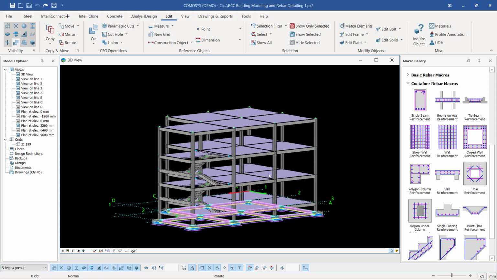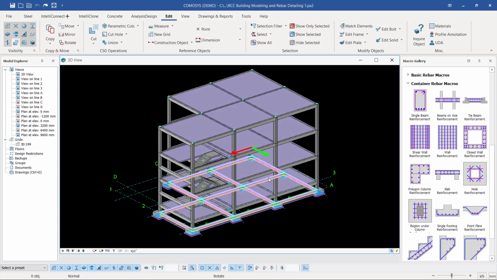So there's some obstruction here, and so we want to eliminate some components or some members of our structure. I'll begin with the slab, because I want to hide the slab. Then the beams, I will just hold them until later as I place the rebars on the columns, because they create some configuration on my column. So let me hold on the beams, then put the rebars on the columns first.